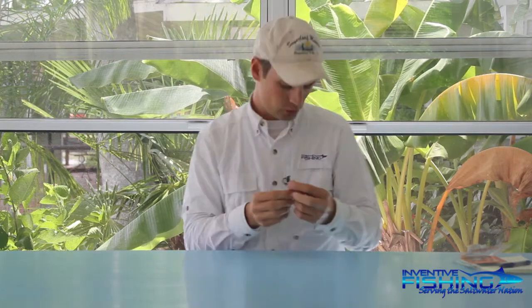For instance, a lot of times I'm not just going to fish in the boat. I like to pull up to the flats, jump out, and wade the shallows, so I want to move this from where I've clipped it onto the console or the tackle bag and clip it onto my trousers or the front of my shirt and carry it around with me. That makes it really convenient, because I'm not dropping it in the water. If I'm trying to cut a line and I let go of it, it slides right back up to my shirt.